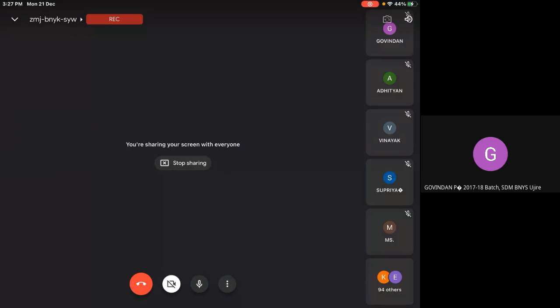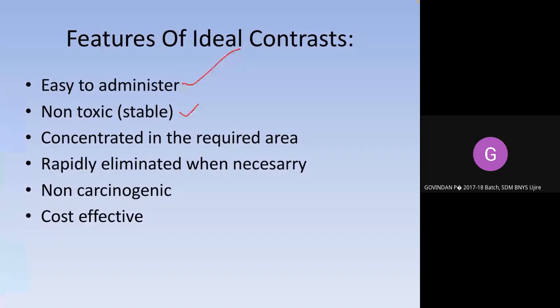It should be excreted from the body, because anything that you administer will cause harmful effects if it stays in the body, right? So it has to be excreted. Next point you can say is that it should not be changed to one form. Suppose you administer some drug which you are using as a contrast. If it turns into something else, it is problematic because you cannot reverse it. First thing, it should be easy to administer and it should not be toxic. That is, it should be stable. It should not disintegrate or harm the patient.